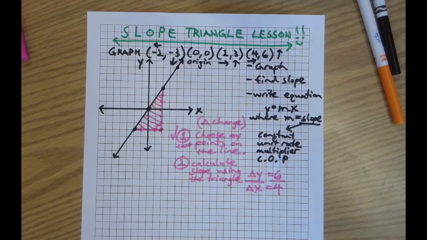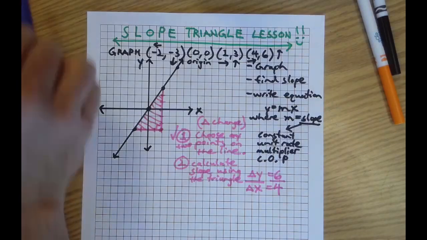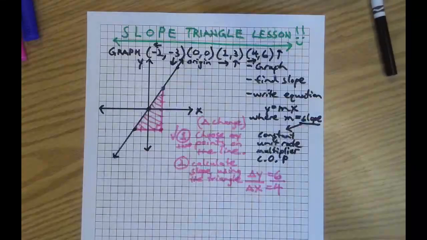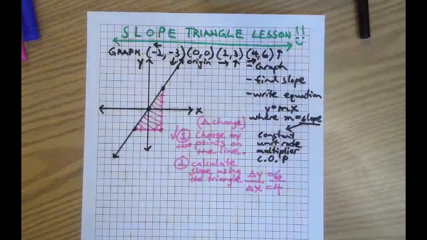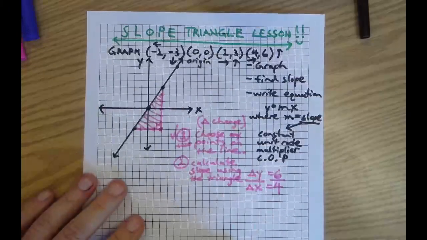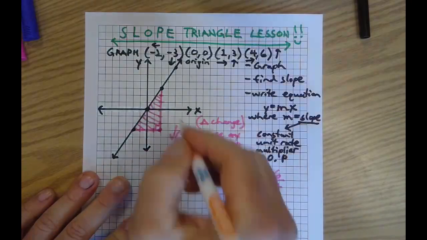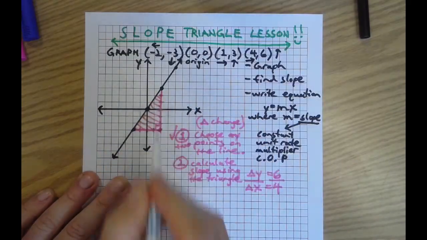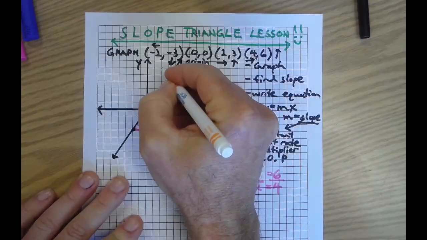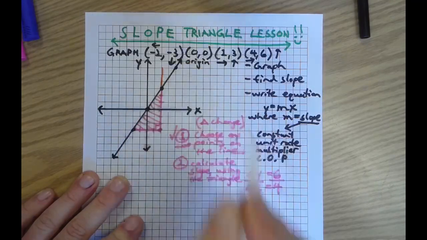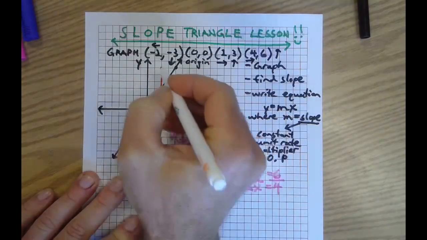That is how you make a slope triangle, and that is the slope. But that's not all. Let's do a couple more examples since the video is already rolling and my voice is warmed up. Also, it doesn't matter which 2 points you choose. It also does not matter which side of the line you go on. And it doesn't matter what size the triangle is.